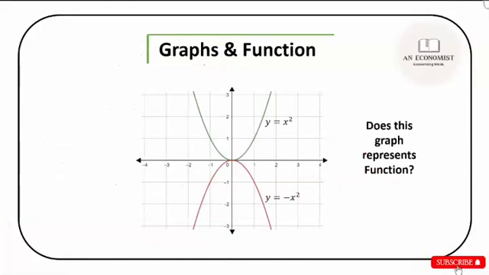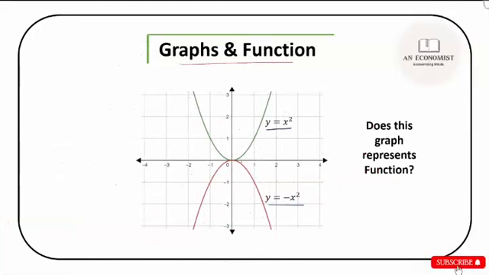Now we will go to one concept of graphs and functions. So if you are given a graph, then you need to identify if this graph represents a function or not, right? So let's look at this particular graph. What do you see here? In the upper half, it is y is equal to x square. So this is the U-shaped curve, y is x square. And if you go into the lower part, you have y is minus x square. So this is another graph which is represented in red, right? So you need to identify just by looking at the graph whether it represents a function or not.